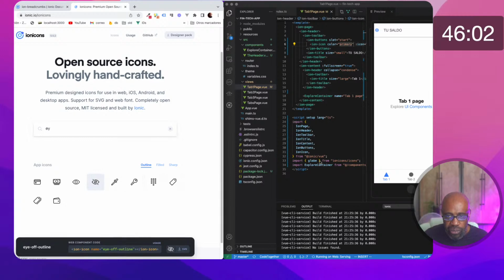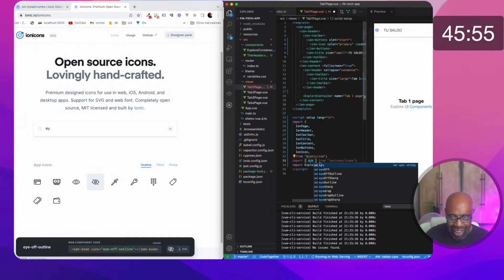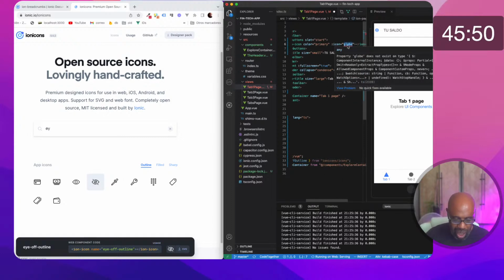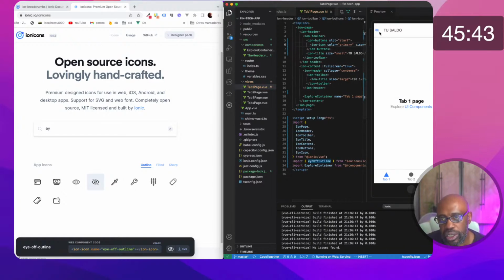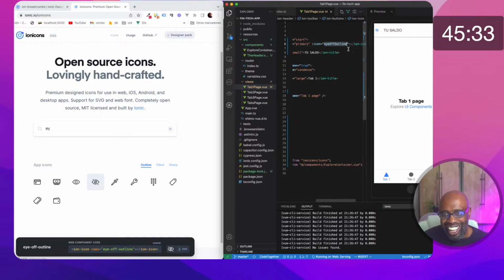Eye of outline, which is going to be eye of outline. I'm going to put here eye of outline. We could later do a toggle. Actually, it's very easy to do that. Just to make it toggle icons, but let's wait for that. Okay, we can later make this a toggle icon.